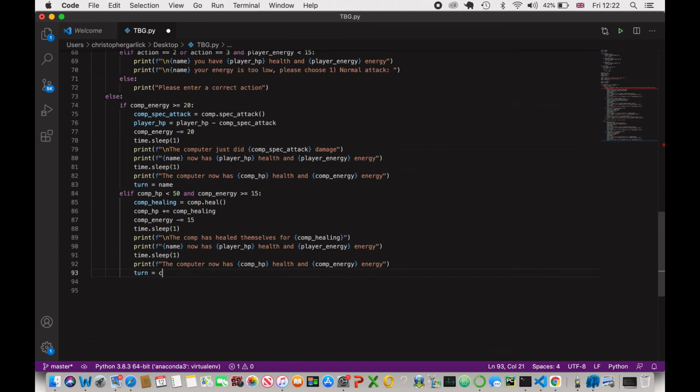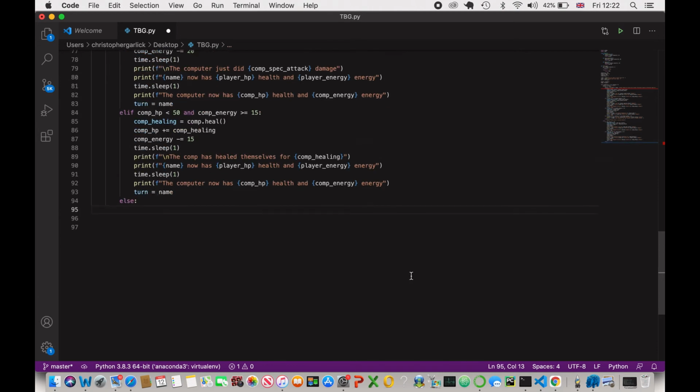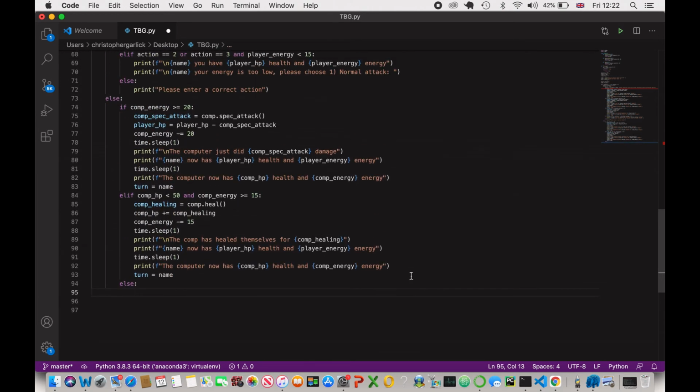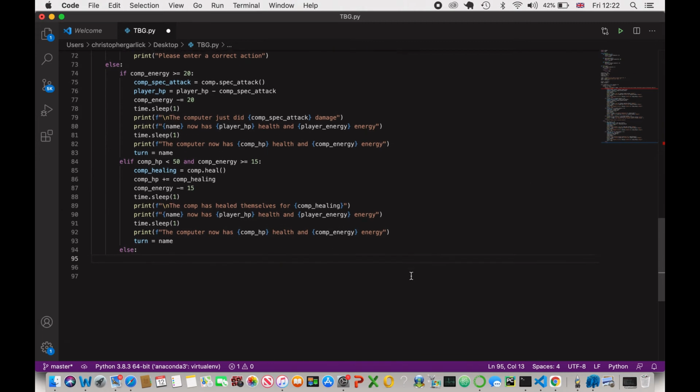And then we can recreate the turn and assign it to the player's name. And then else we will just use the normal attack. So obviously because the computer's not entering numbers, we don't have to worry about stuff like that. We don't have to worry that they're going to be trying to heal themselves and they don't have enough energy.